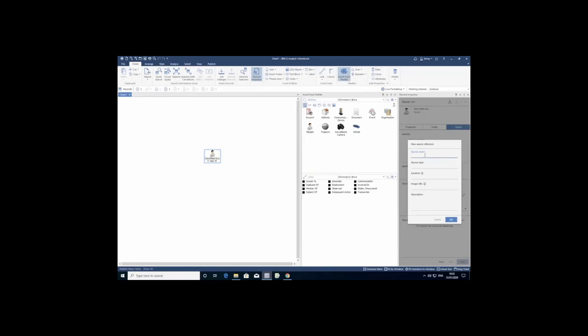So the first thing to add is my source name. In this instance, I'm going to pick that my source name is a human informant called Billy the Whistle. So he's a human informant. And now we get to the first of the few interesting fields. So location is where physically the information about this source can be found. This can either be a digital file link, or alternatively, it can be a physical location.